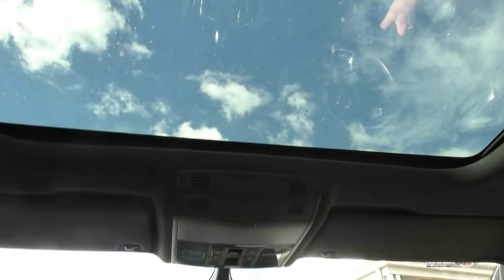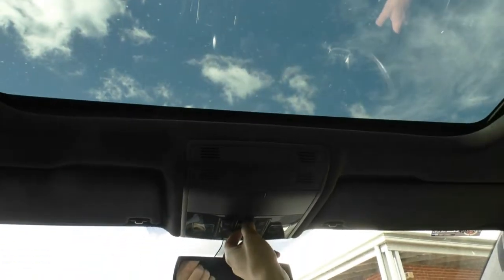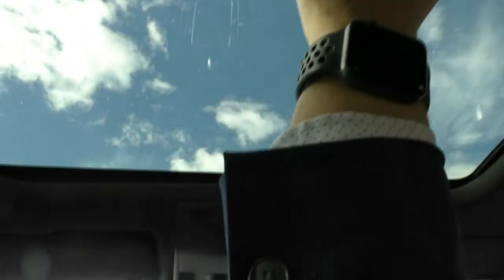So as you can see, it does have this nice blind here to shield you from the sun. And then as you can see, a really nice, good big sunroof as well, which tilts and opens all the way automatically. We'll close it up as it's absolutely blinding me and I don't have sunscreen on, so I don't want to get my head burnt. So we'll close that up, get the camera person to pan around the interior.